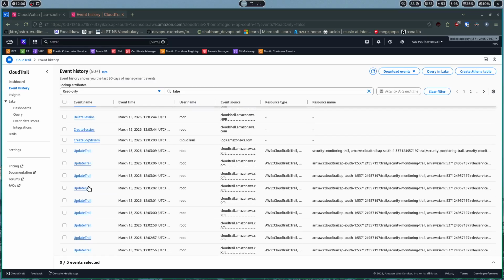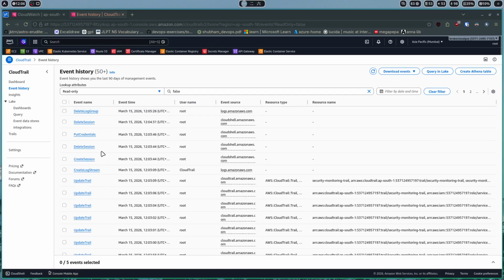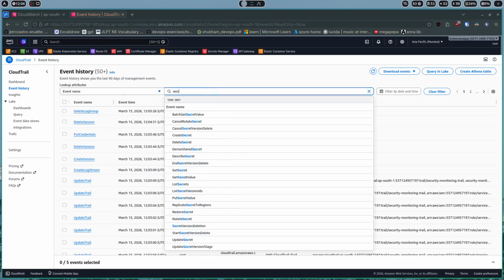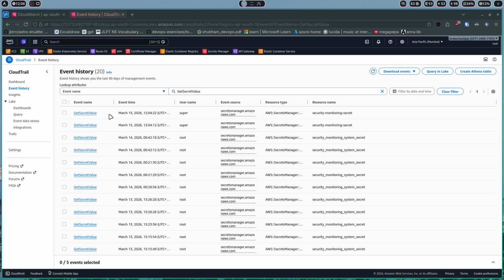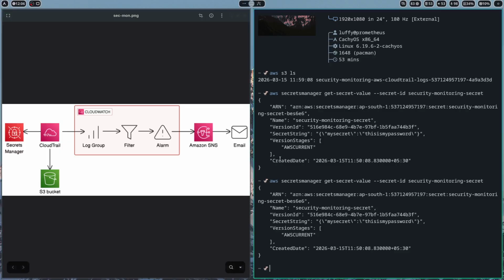Delete session update. Get secret value, we want to filter that. Today is March 15, right? Yeah, 15, 12:06. So here you can see we used our terminal and accessed our secret two times.